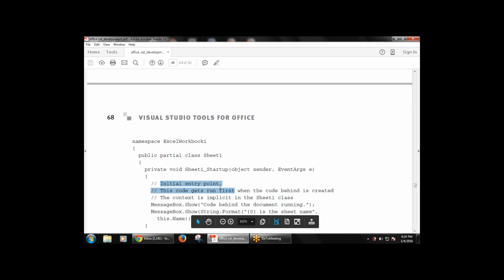This is the initial entry point. This code gets run first when the code behind is created, and the context is implicit in the Sheet1 class.